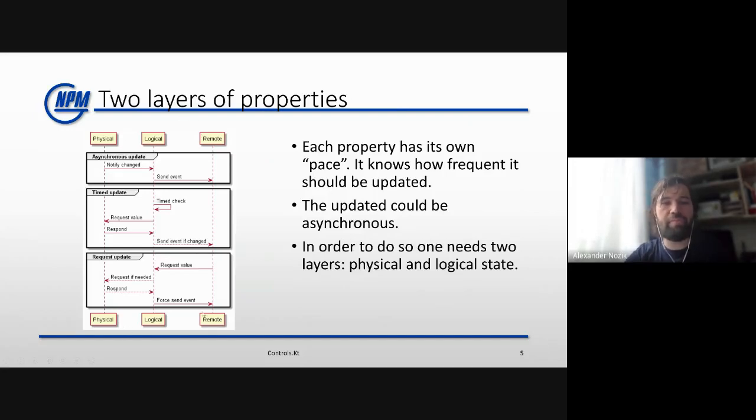What is important from the implementation point of view is that we are talking about a three-layer system. So consider, again, this example with a mobile phone, and we have three actors here. We have a mobile phone with a button. We have a server, software, which controls the light bulb. And we have an actual electrical relay, which could be turned on or off. So we have a remote state, we have a logical state, and we have a physical state.